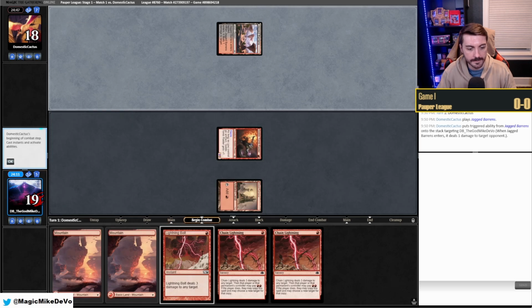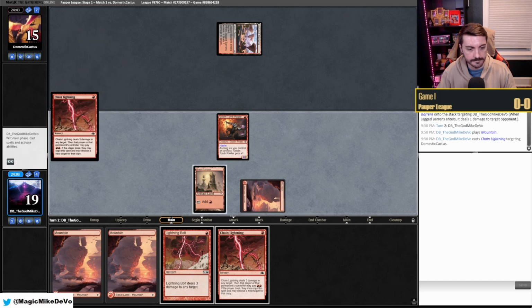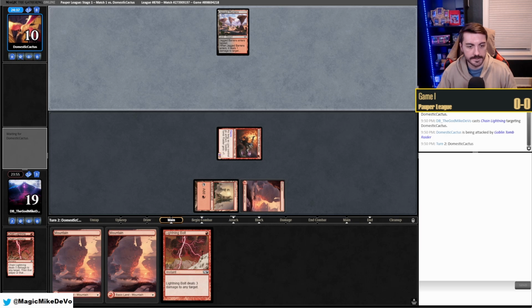All right, they go Jagged Barrens, tapped, and pass. Other land is not good. We're just going to cast Chain Lightning before they can do anything else. Put them down to 12, and then this attack will put them to 10. So they're at a virtual 7 right now. So I either want more goblins or just burn spells pretty much.